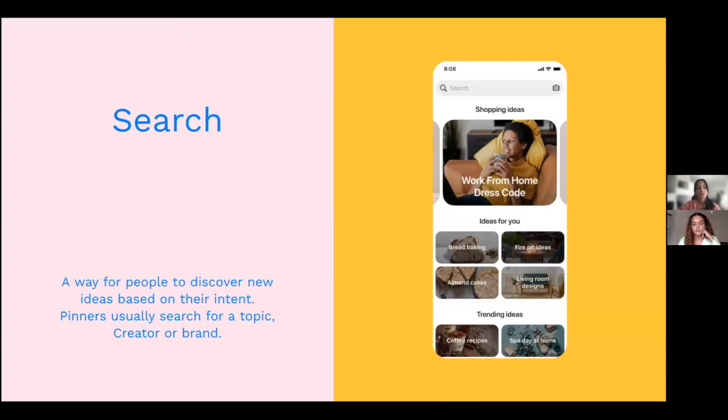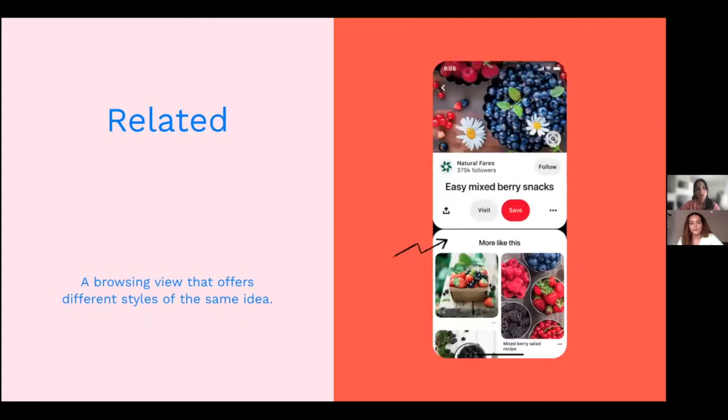Then the search page gives you inspiration based on specific keywords you typed in the search bar. This is where it gets more specific and drilled down. If your content matches a pinner's specific search, it will be distributed on their search results page. Your content can also appear in the related pins. So when you click on a pin to see it in big and read more information, and if you scroll down a little, you'll see that section called More Like This. And that's where you'll see all the pins that are similar to the one you chose to look at, giving pinners even more inspiration around one specific idea.